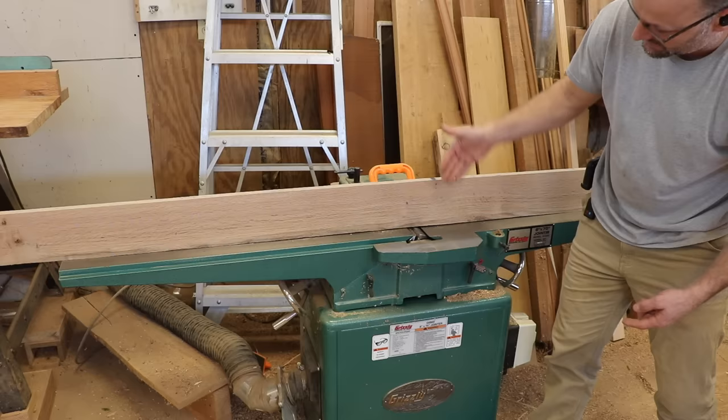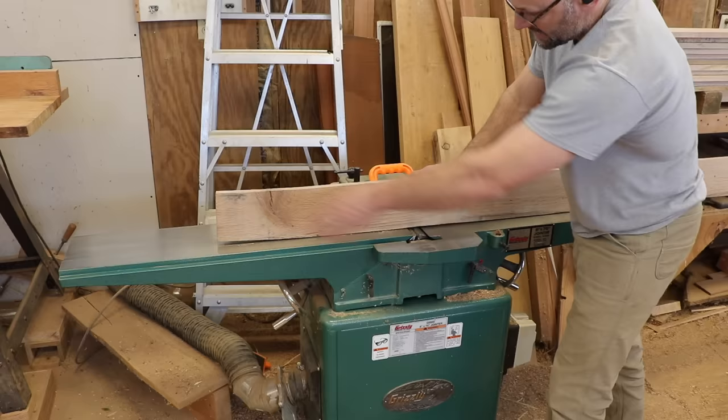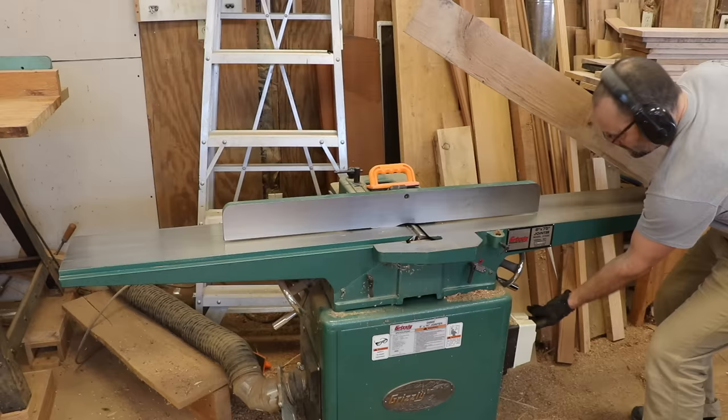And with every pass, you set your depth. Right now it's taking an eighth of an inch off. What it will do is take all of these high spots off, and I keep going until I get a constant cut the whole length of the board. And you can hear it when I'm doing it. You can hear intermittent cut, and then once it's done, you'll hear a continuous cut all the way through. So let me do that, and then I will show you the result.